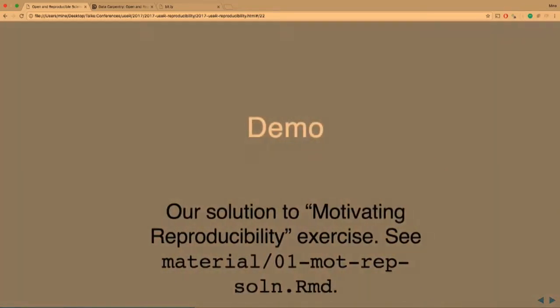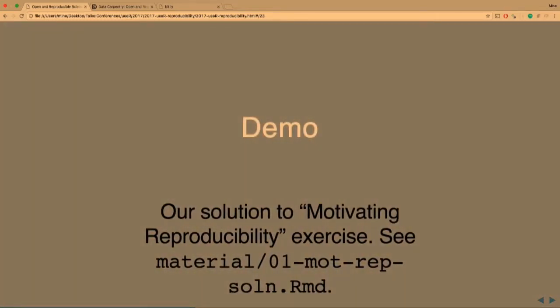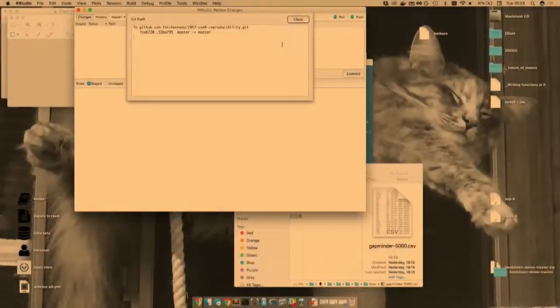So what I'm going to spend more time with is a look at a write-up, a particularly pedantic write-up, of the exercise we just had you do. In doing that, I'll be able to give you a brief demo of R Markdown, what it looks like as a document, why we might want to use it, and we'll talk about various solutions, including some of the documentation stuff we talked about so far.